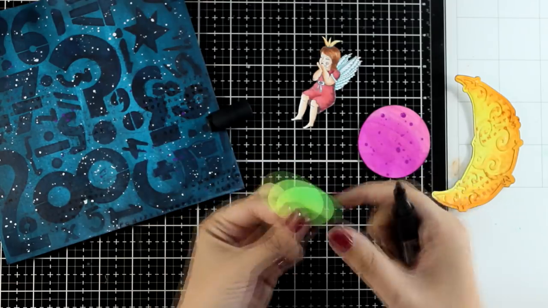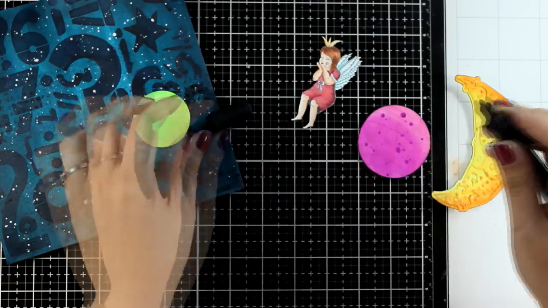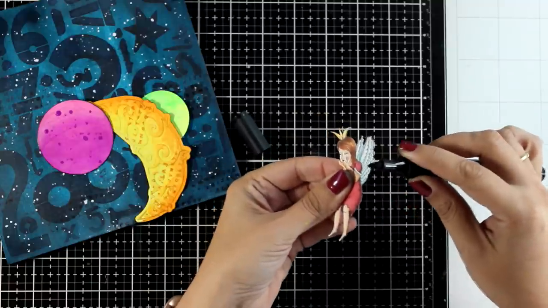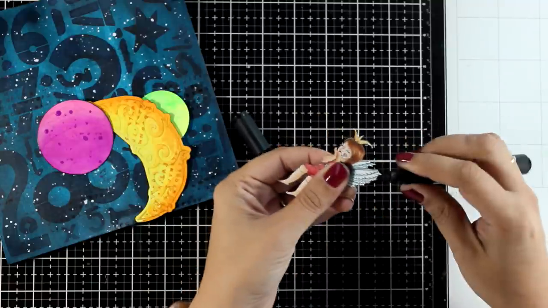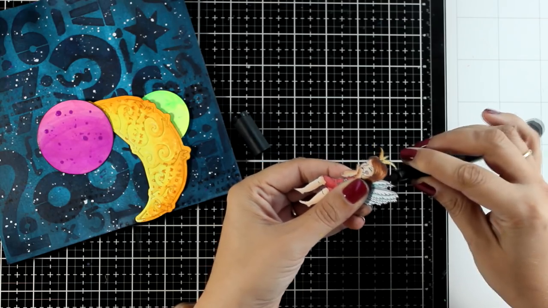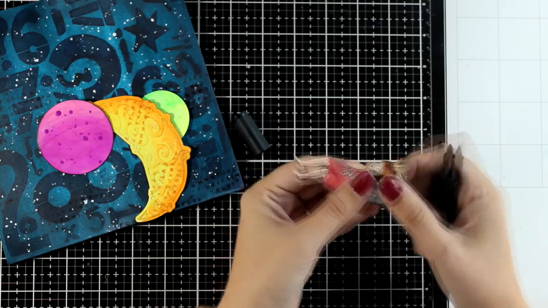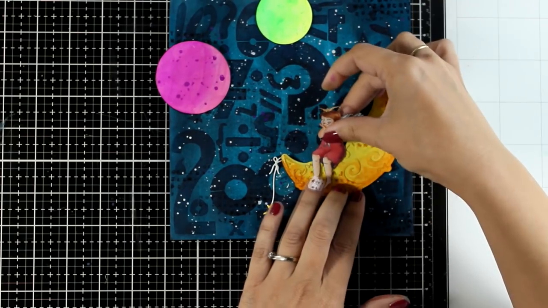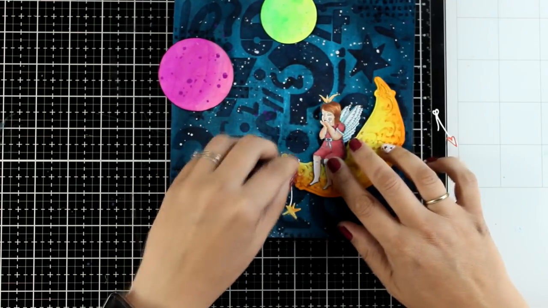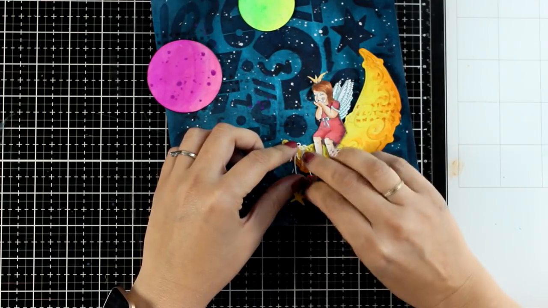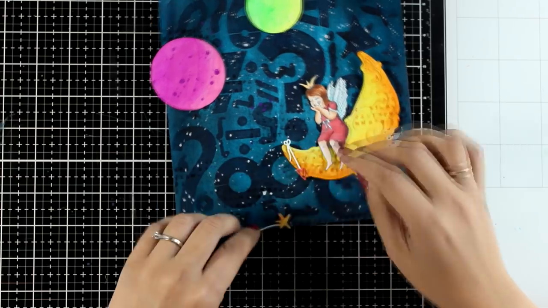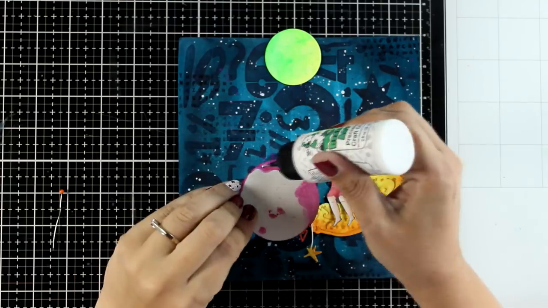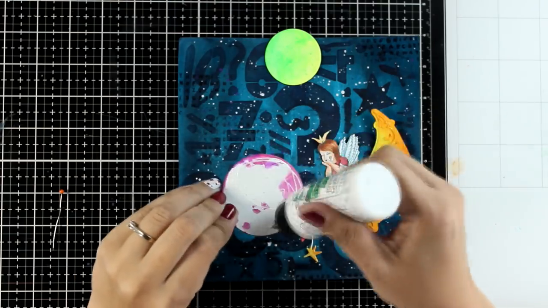So I have all my elements ready to go. I like to go around the edges with a black marker. This covers up completely the white edge. It makes the fussy cutting look perfect. And it kind of outlines the elements. So now I am just playing around with my elements, trying to decide where they are going to look better on top of my page. And once I am happy I can go ahead and stick everything down. And don't you just love how vibrant those colors are. I am absolutely happy with the vibrancy of acrylic paints by Art by Marlene.